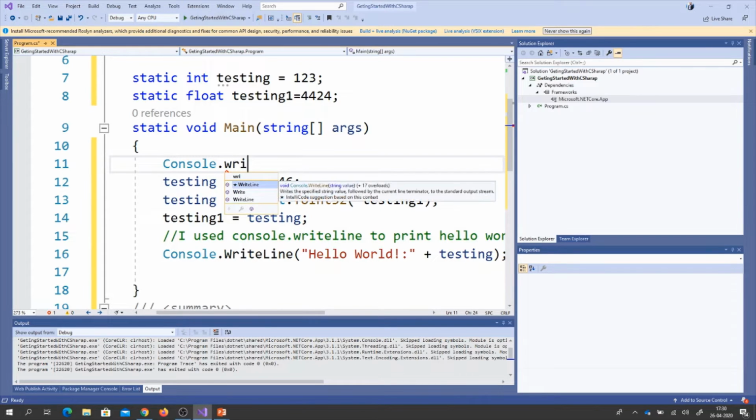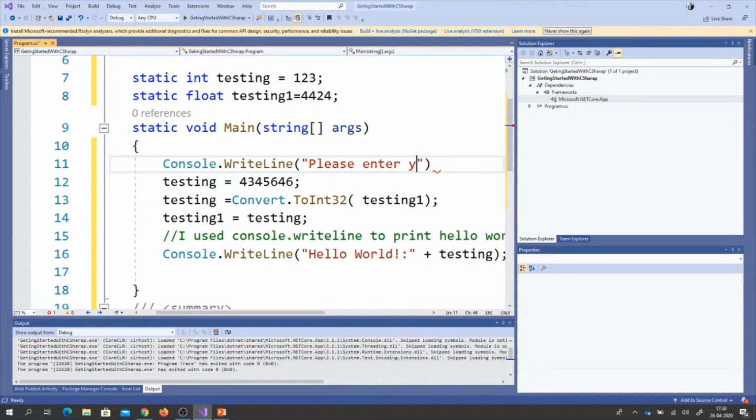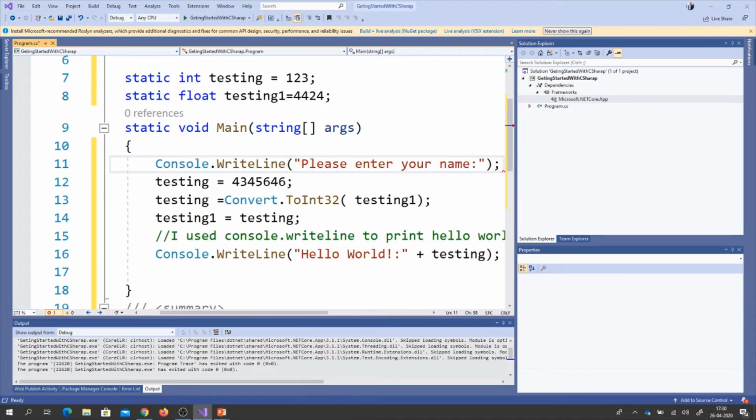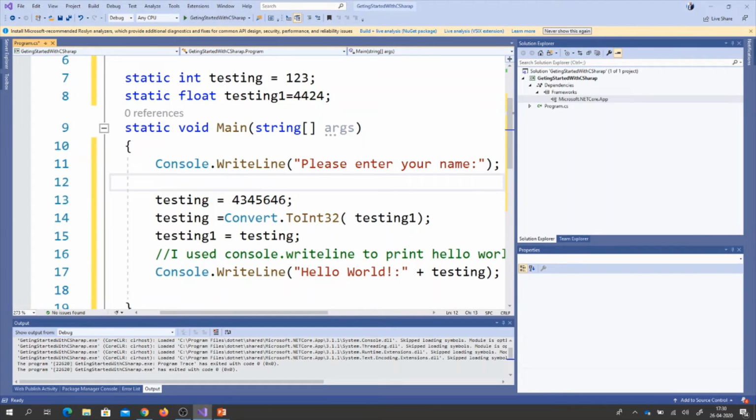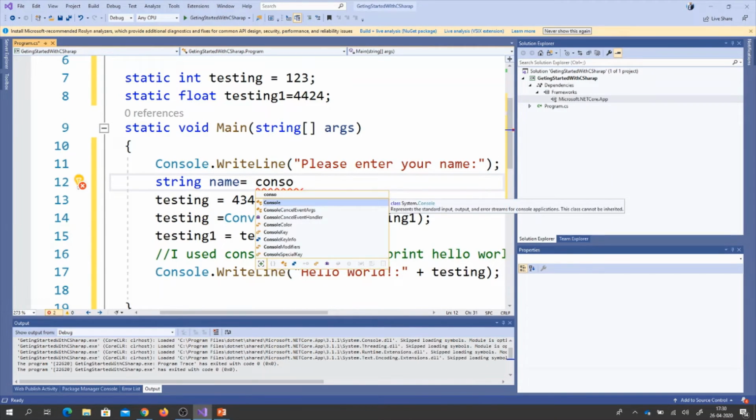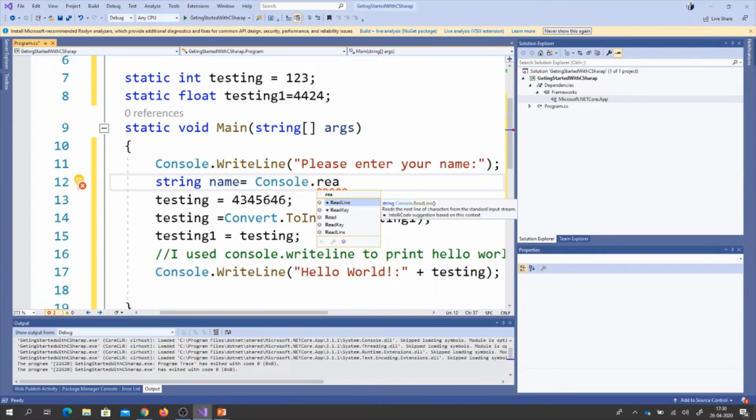Then we say, okay, please write something, please enter your name, and then we wait for its name equals to console dot read line.